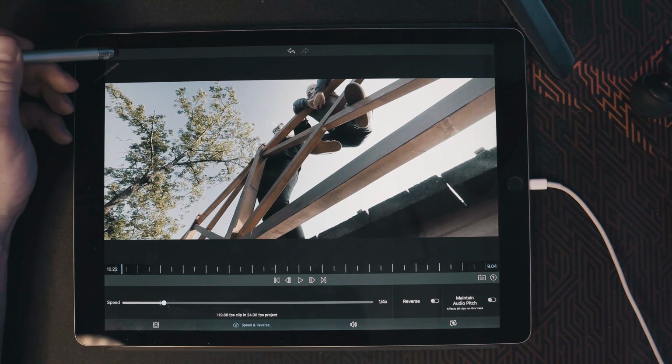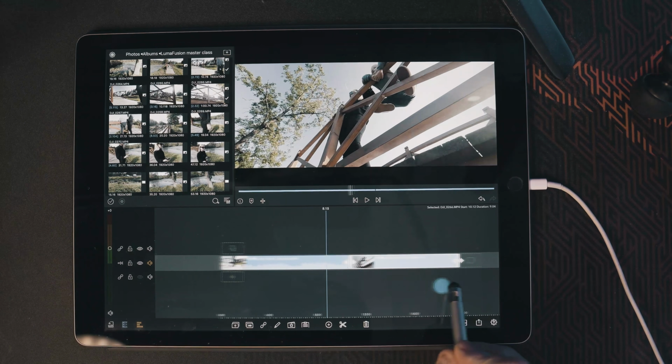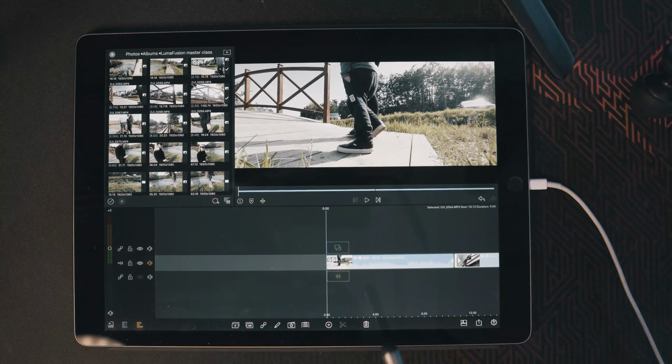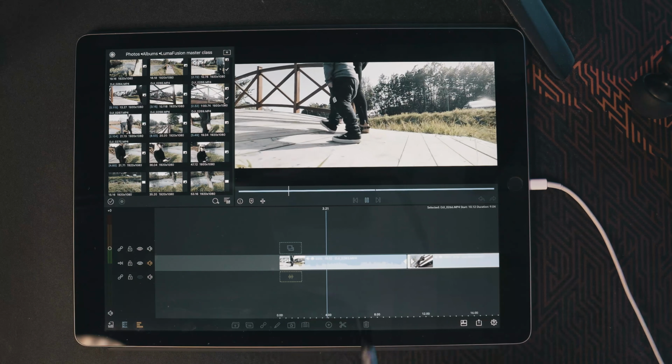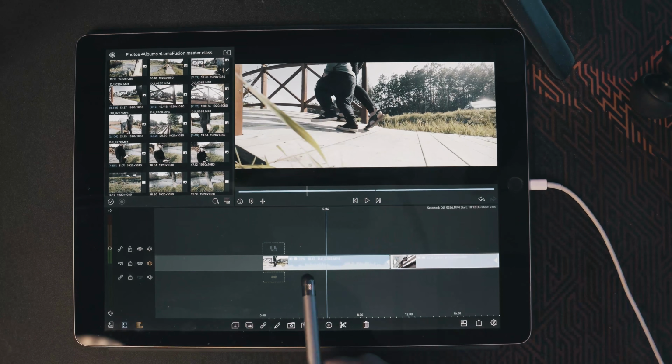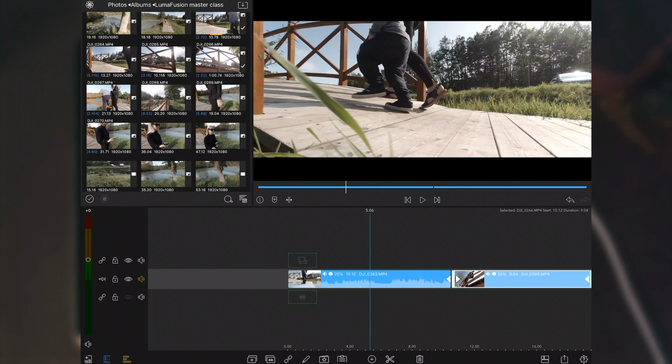Now we can go back to our timeline, and you will see that it lengthened the duration of the clip as well. So if we now do a playback, you can see it goes really slow, maybe a little bit too slow. You can also see that the clip is now 10 seconds long, and this is a little bit too long for a cinematic sequence. Especially if you're going to have 10 seconds per clip, your video will be extremely long and you will lose the attention of the viewer.